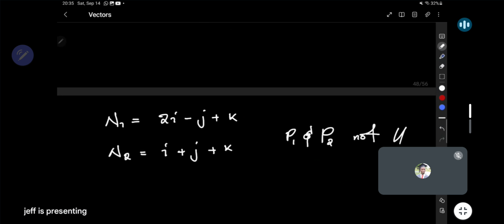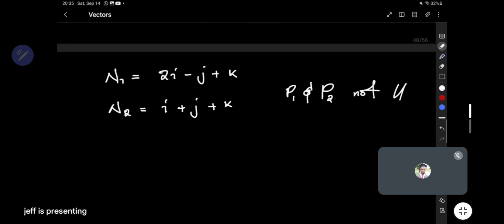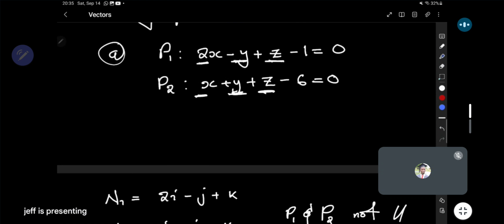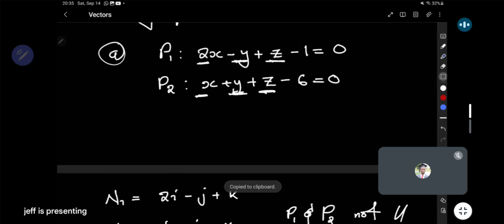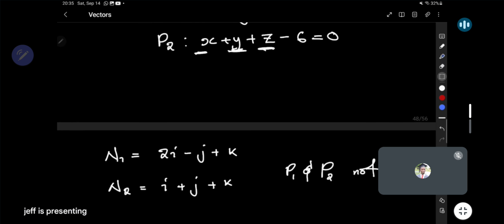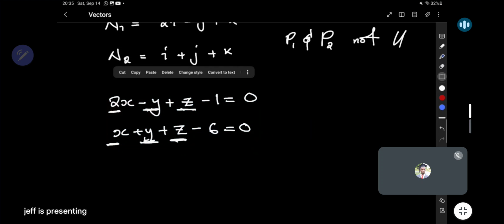So because they're not parallel, the next thing that we want to see is, do they intersect? To check whether they intersect, we're going to get the equations of the two planes, and what we want to see is whether there is some value of x, y, and z such that for that value of x, it will satisfy the equation on top and the equation down, and it's the same thing for the value of y. So let's see, are such values possible?